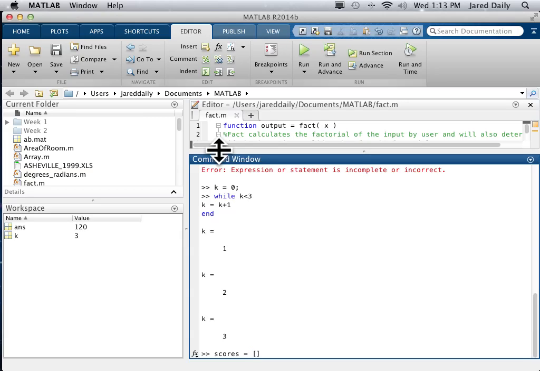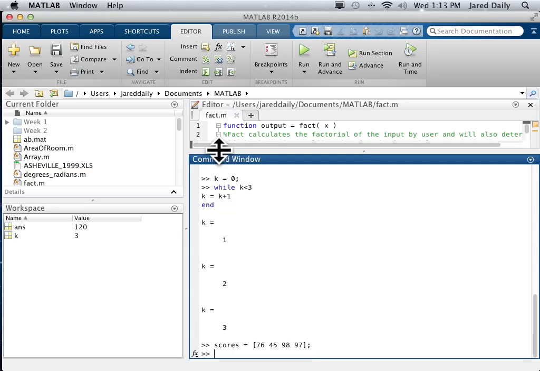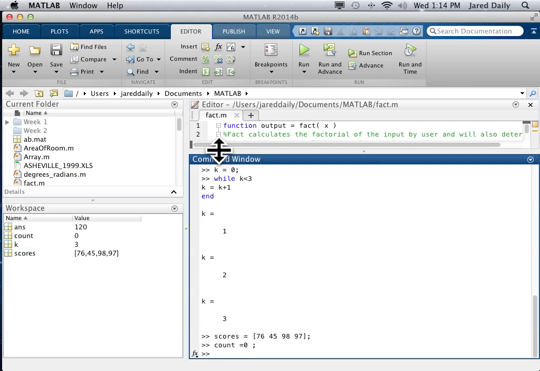So our scores equal 76, 45, 98, and 97. Those are our scores for our class. We're going to start off with a count equal to 0. That's going to be the number of scores that are above 90. Right now we only have 0 of them because we haven't counted how many there are yet. And then we're going to say k equals 0.